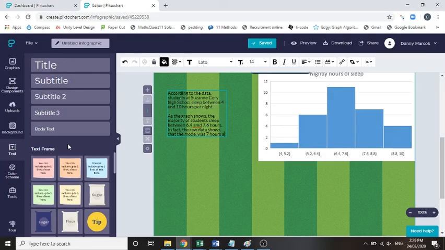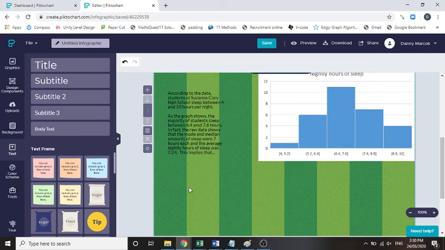So the mode and median amounts of sleep were 7 hours each, and the average nightly hours of sleep was 7.24. Okay, so from there you would say this implies that, whatever it may be. Do some research, have a look it up. What does it mean if the median and the mode are the same thing and the mean is close to it? Whatever the case may be, have a look, see what you can find.